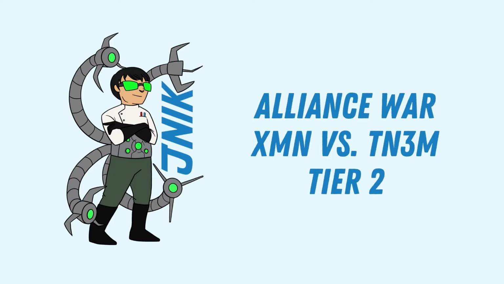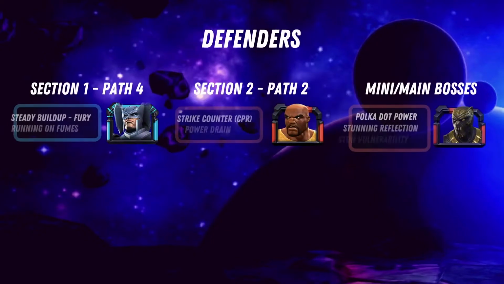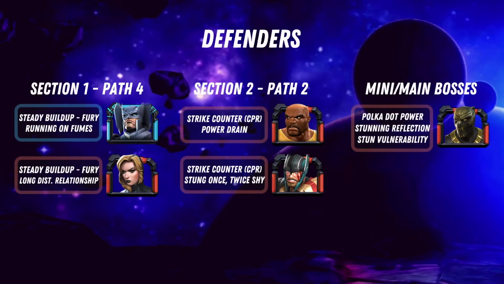I'm fighting for the Alliance XMN. We're matched up against Tn3m. We're fighting in Tier 2. This is another Plat 2 Alliance. Their war rating is slightly higher than us, so this would be a good win to pick up. Trying to push for the end of the season here. This is what we have lined up. Got 5 fights lined up for us.